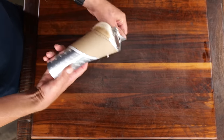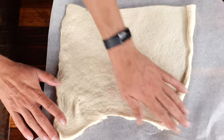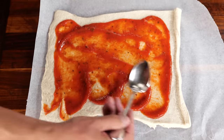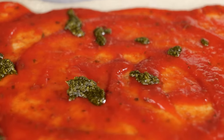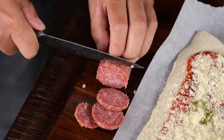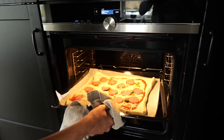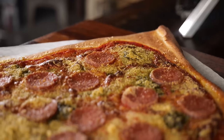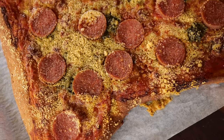This supermarket pizza is so easy. All you need to do is roll it out, put some tomato sauce on it that comes with the package, put a little bit of pesto on, some frozen parmesan cheese, and then finish it off with anything you like — for instance, these slices of salami. Just slide it in, set the oven to 200 degrees and you're done. Yeah, it's super easy.